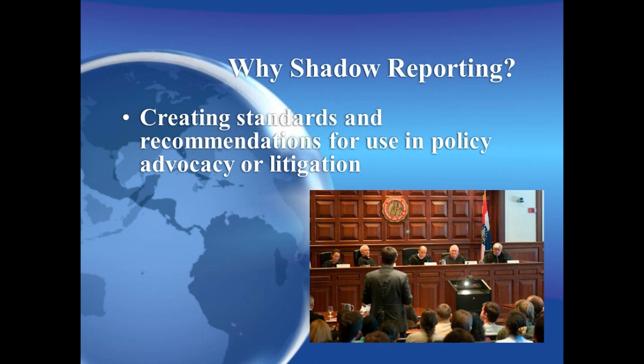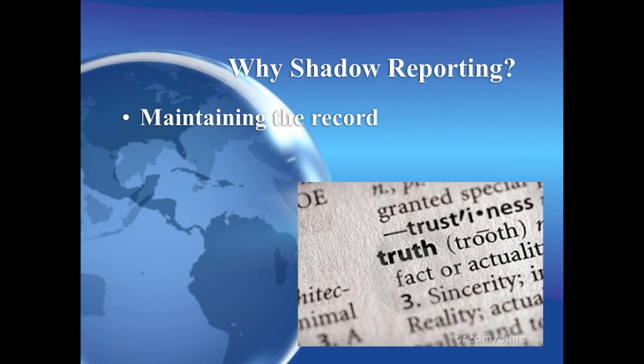Second, we use it to create standards that we can actually use. The treaty language is broad. Quote, states parties shall, when the circumstances so warrant, take in the social, economic, and cultural and other fields special and concrete measures to ensure the adequate development and protection of certain racial groups or individuals belonging to them. End quote. If we want to say that that language means that we need to be doing more to resolve the disparate impact of homelessness on people of color to help our policy advocacy or litigation, we can get language very specific to that issue through these shadow reporting processes.